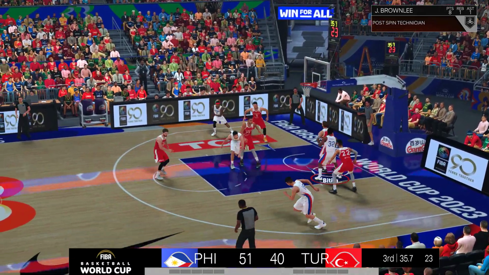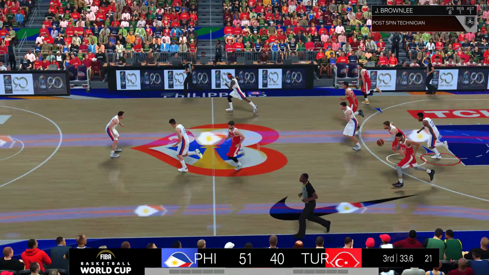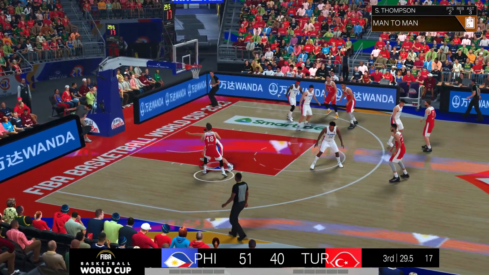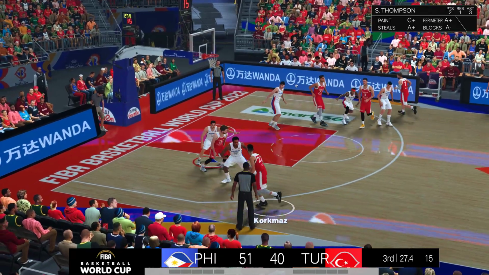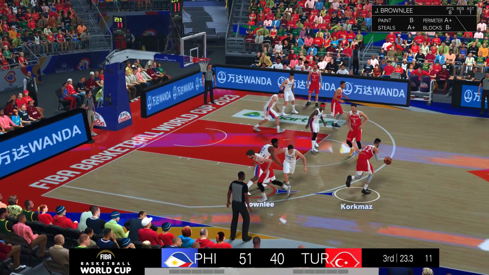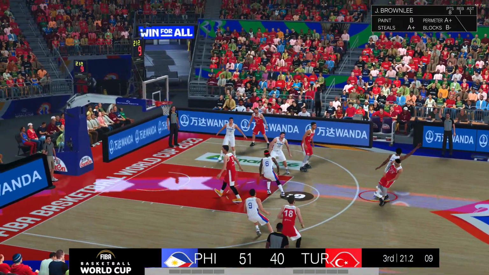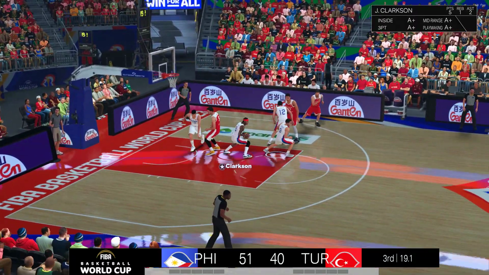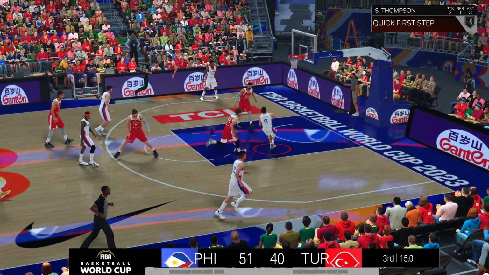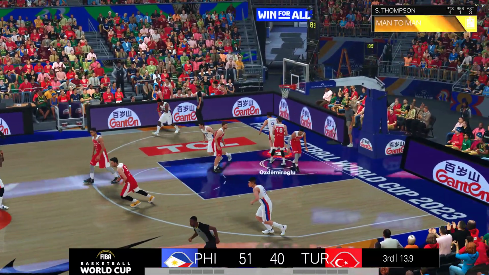Pass to Korkmaz to the right side. Down low. And he banks in the layup. That's nice vision there. You see that pass, you make the feed before the defense has a chance to react, and that opens up a much better opportunity to score. Here's Perez. Give him 8 points now.